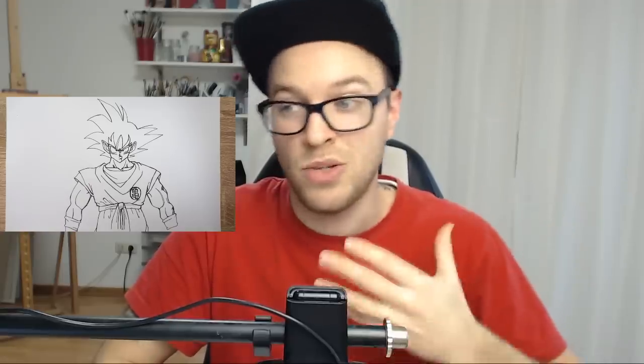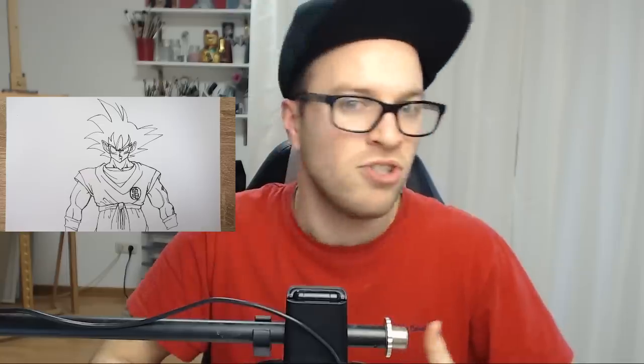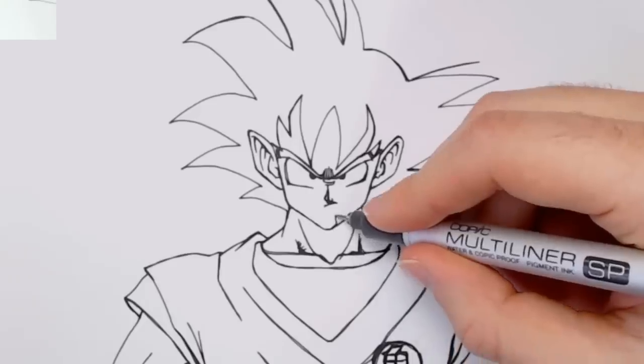This was actually quite a good drawing. I don't think it came too bad. It looks okay. It's not terrible. The proportions and everything look pretty good. I had to add a bit of differences to the source material, the original manga, using some blood and things like that, just so I could get from the chin to the mouth area.